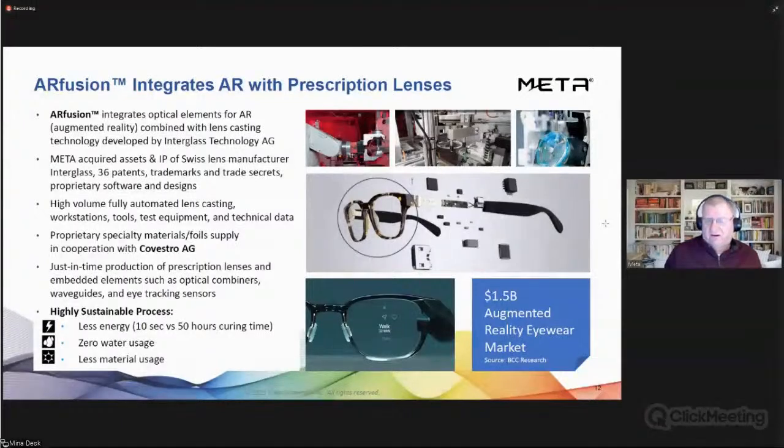And I think the most important part of this is that we're now able to satisfy the one key demand that's in the way of AR right now, which is that most of the 50% of the world plus requires prescription lenses. And we are so far the only company that's able to do that without having to make individually ground prescription lenses. We have a library of a couple thousand prescriptions that we can pick on a lens by lens basis. Using the process that we follow, we can also embed in those lenses holographic capability, augmented reality capability, data access. And as you can see in the breakdown picture here, we're also able to put waveguides and projectors and Wi-Fi connections and Bluetooth connections and such. So it's a very exciting business for us.